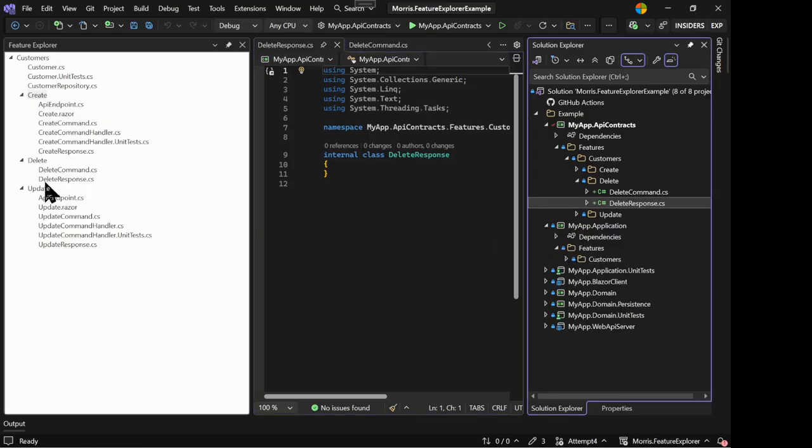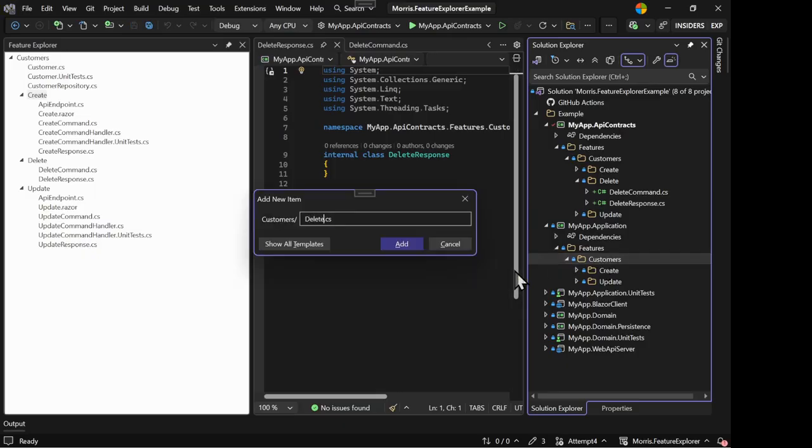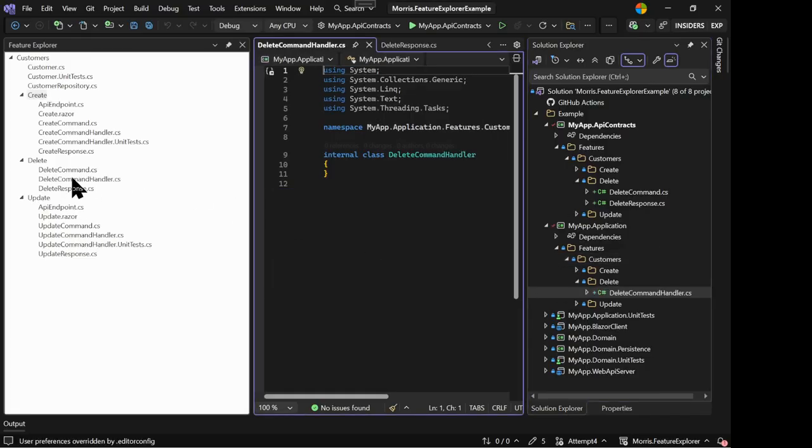As I said earlier, I would just be able to right click and say add delete command handler to the application, but I haven't got that yet, so I'm having to do it the old way. Delete backslash delete command handler, and then once I do, right click and say I want to create it in this folder, in this project, it will then pop up and appear in there, even though those are in different projects completely.